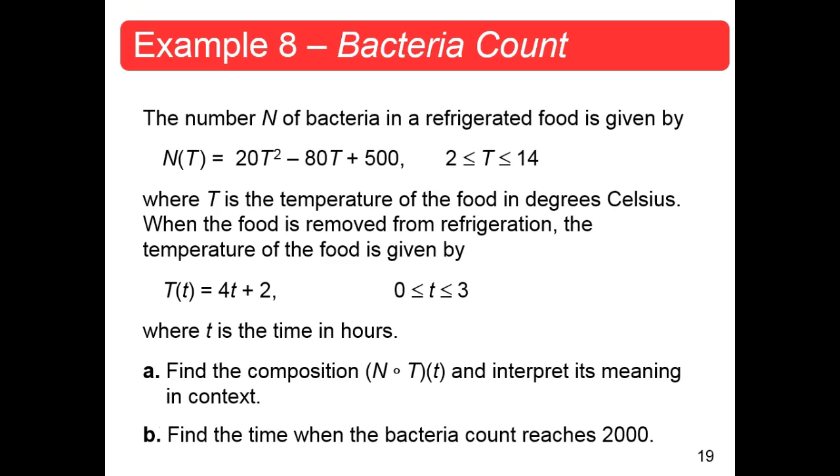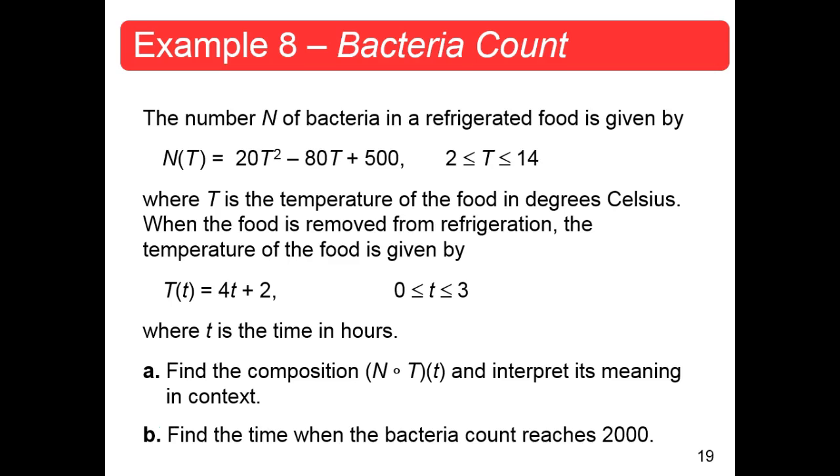Okay, so you pull it out of the fridge, and it's going to start warming up, right? Now, does anyone know what room temperature is in Celsius? Any of you lived in another country that uses metric? Okay, it's about 20 degrees Celsius. So this is warming from the 2 degrees it was in the fridge to close to room temperature. And as it warms up, the number of bacteria grow, and they grow by this formula. As the temperature warms, the number of bacteria grows.